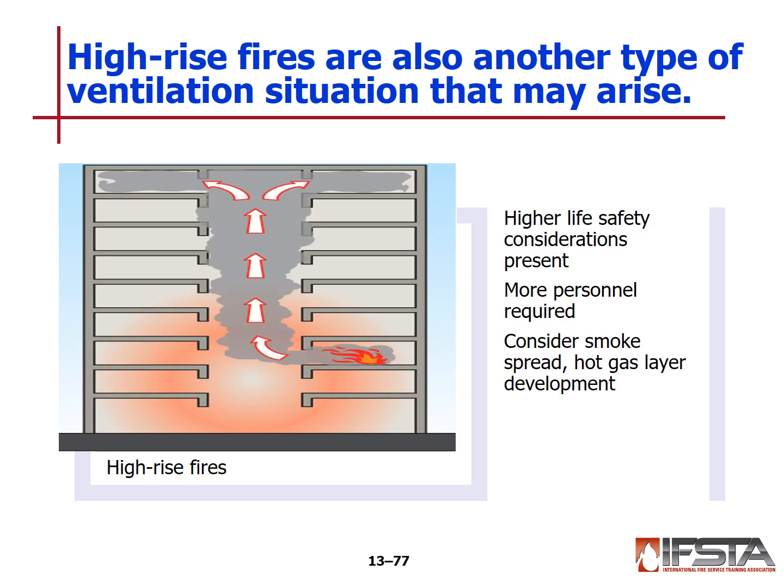High-rise fires. Big life safety situation. Get that smoke out of there. It's going to push it up as high as possible. It's going to require a lot of people working in coordination with each other. But we have to consider that the smoke spread in the hot gas layer is going to develop because as it fills up, just like in a house, if it fills up that top layer, then it's going to move down to the next layer. And if we don't have everybody out of there yet, there's going to be issues of dealing with that as the life safety aspect of it.